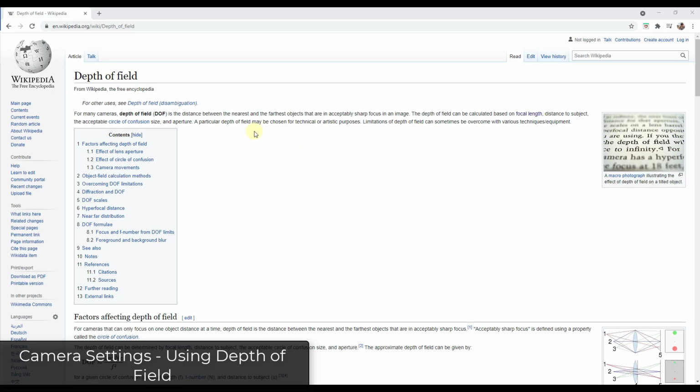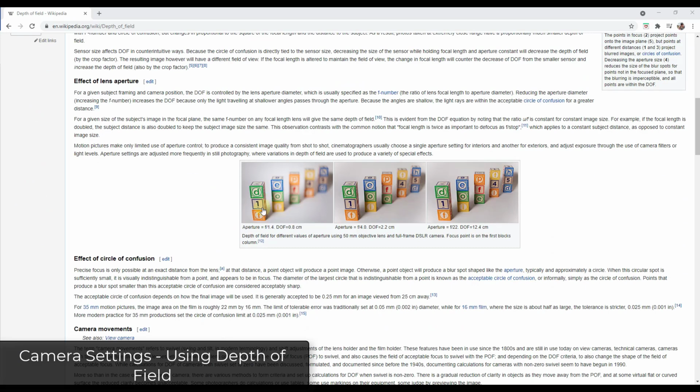Cameras inside of Blender can also handle depth of field. So depth of field basically has to do with the amount of focus in an image. So you've probably seen this method where a camera focuses on something close inside of a scene, but then it gets blurry the further away the camera gets. Or the other way, you could have it focus on something further away and have it get blurry close. This is something having to do with the way your camera is set up, and you can use it to create focus on objects in a scene.